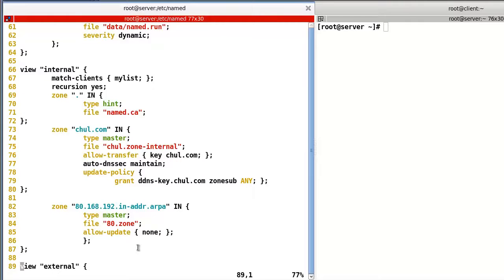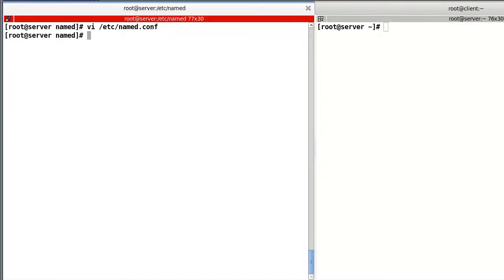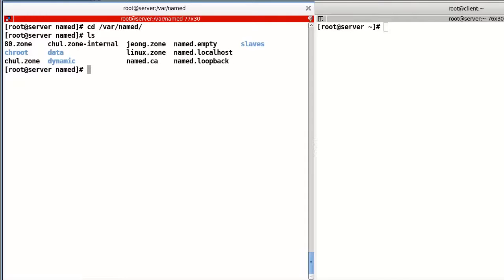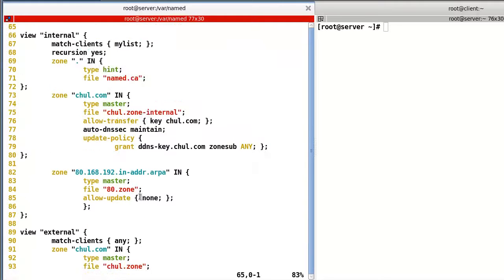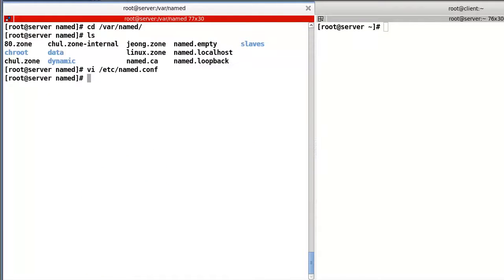Now let's test this one. Let's go to the server and update char named.com. I will update the char zone internal using this key.